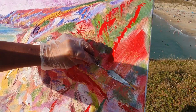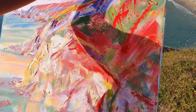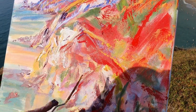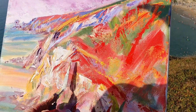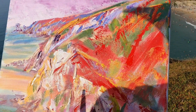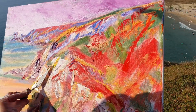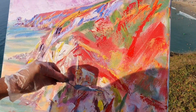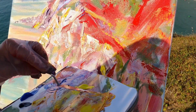And why work with strong, bold colors? Well, I have my own little theory for that as well. By the time I'm done, this image will be on a 60 by 60 centimeter canvas, and it will be framed, it will be hanging on a wall, it will be for sale, it will probably be exhibited somewhere, and then somebody buys it and they happily look at it, but they have a life going on, they have a lot of stuff going on. What really made an impression on me was this larger than life surround effect all around me, with the kids screaming in the water, with the waves breaking on the shore, with that slight breeze blowing around me.